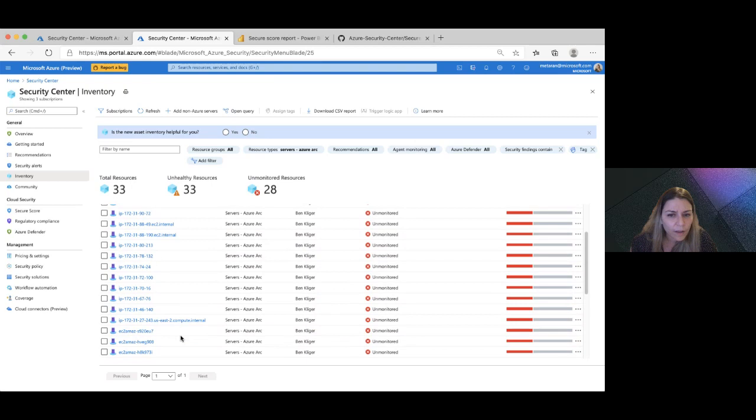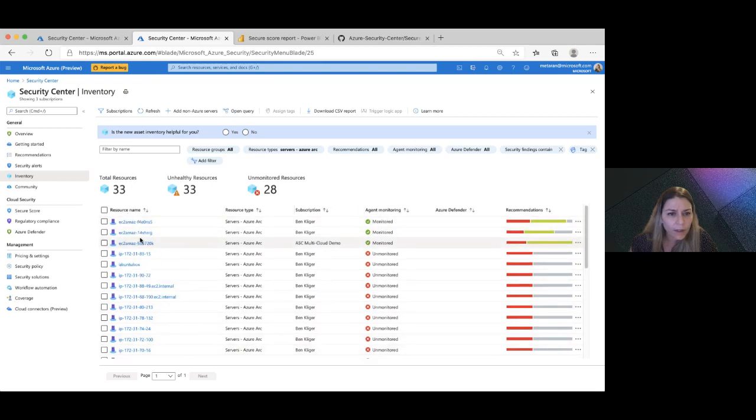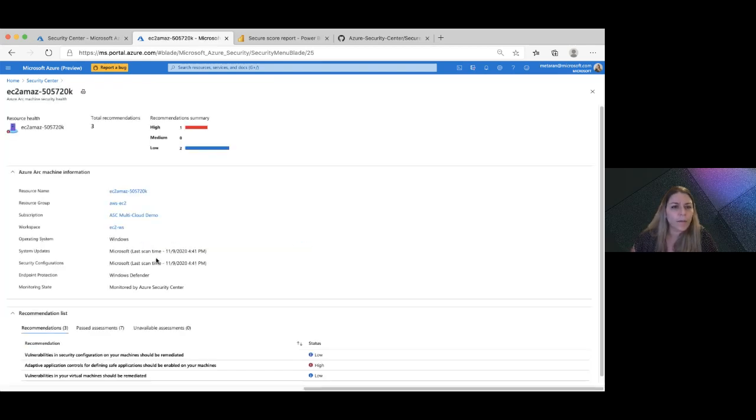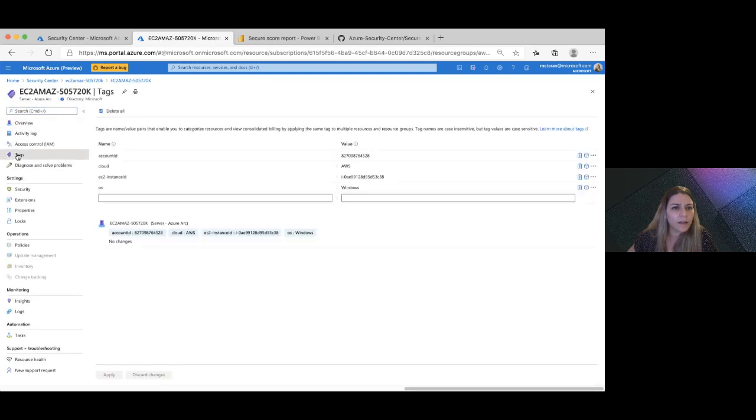Not sure I can find that. Let's see. Yeah, here. So this is a resource. This is an EC2 instance that was onboarded automatically by our discovery process. And we add by default these tags for the instance ID in AWS. We, of course, provide a tag for the environment. This is something that's going to be automatic for all. And the account ID that the EC2 is connected to.